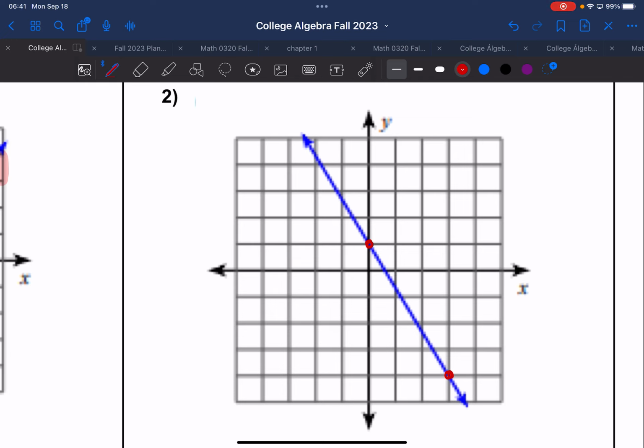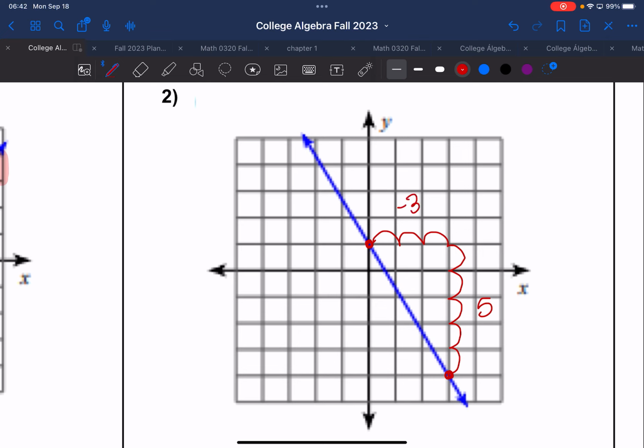We're always going to do rise over run. So I'm going to start with this bottom point here, and I'm going to rise 1, 2, 3, 4, 5 to meet my other point. Since I'm going up 5, that's a positive 5. What would happen if I had to go down 5? Negative 5. Okay, and then now I'm running 1, 2, 3 in the left direction. So is that going to be a positive 3 or a negative 3?